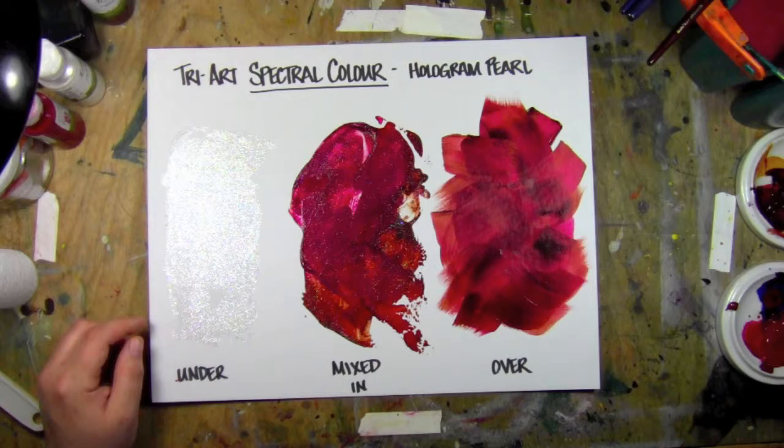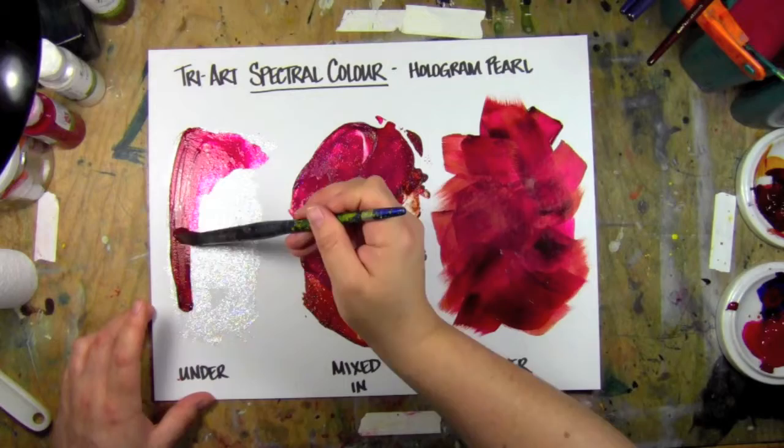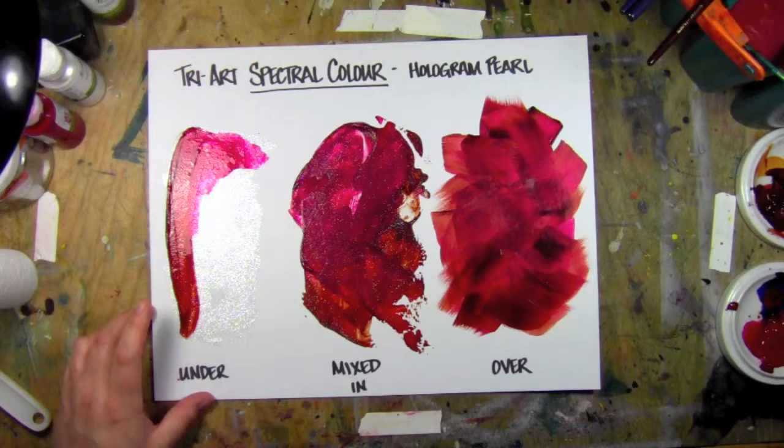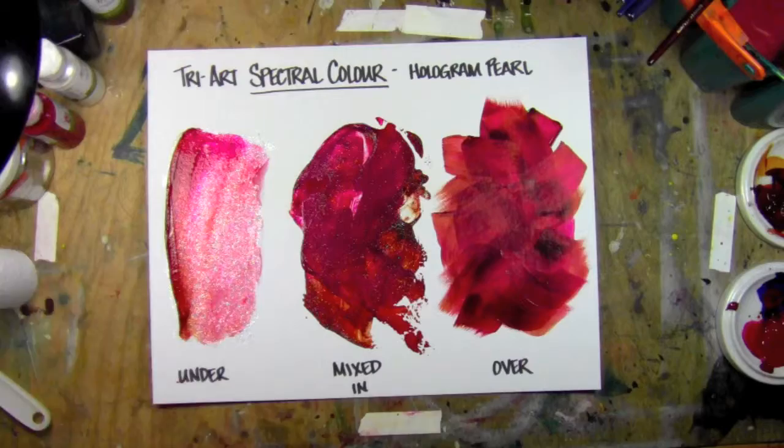This stuff is amazing. It looks great mixed in, it looks great under, over, every way you can do it. And if you like gem qualities and sparkly gem, it's really incredible. I love how color over top kind of stains it, mutes it down, but allows the gem to flow through. Like the color is a membrane, a thin mylar with jewels behind it. It's really beautiful. And none of the scans and the videos ever do this stuff justice.